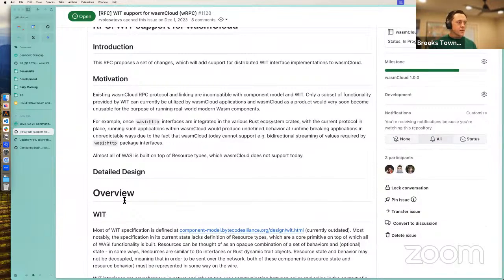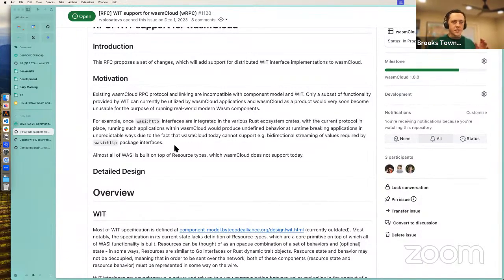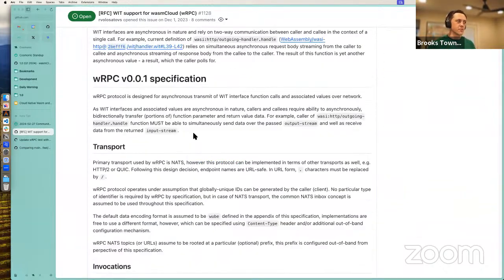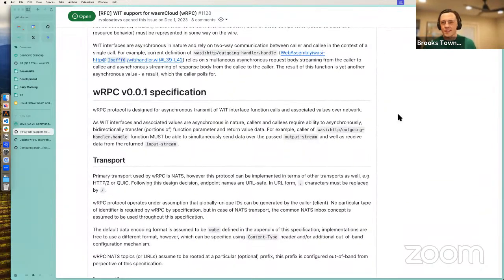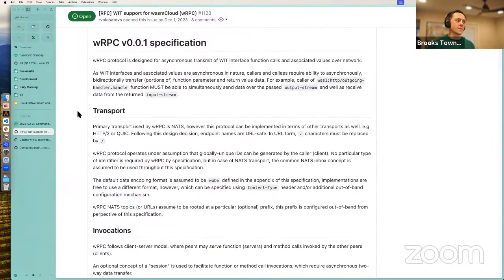Now, this one has a couple of pieces of information that are a little outdated now, just because keeping this one pretty large RFC up to spec takes more effort than just implementing it. But this really talks about how the protocol is designed. wasmCloud will be using this for NATS, but it's designed in a way that it can be implemented over HTTP, QUIC, et cetera, et cetera. So lots of information there. The TLDR is this is how components are going to be able to talk to each other.